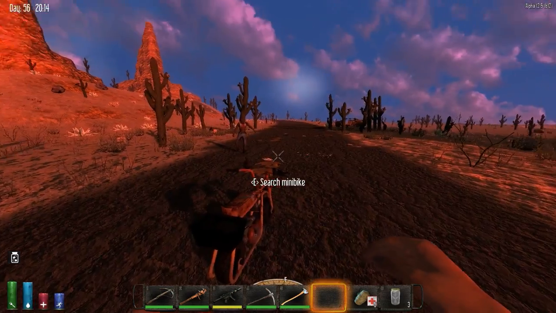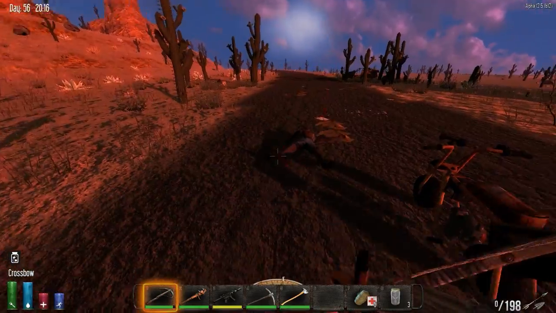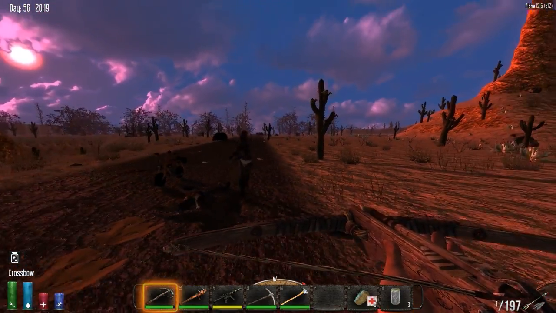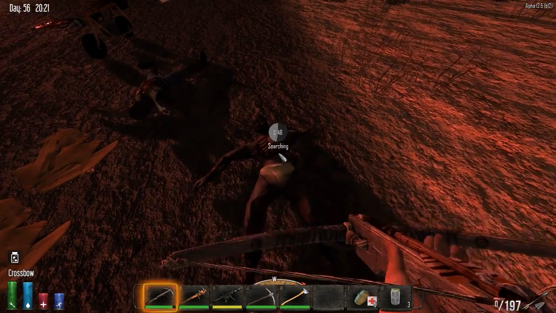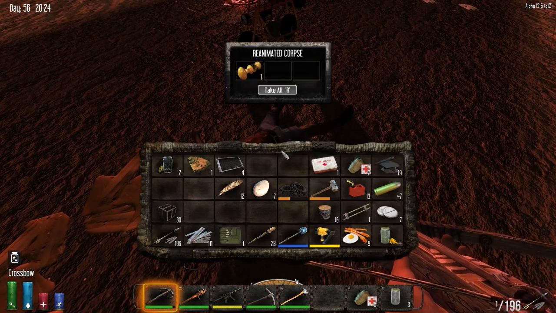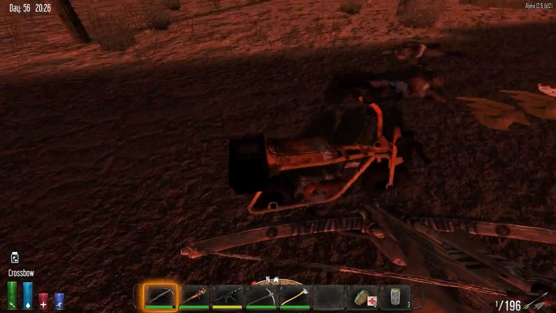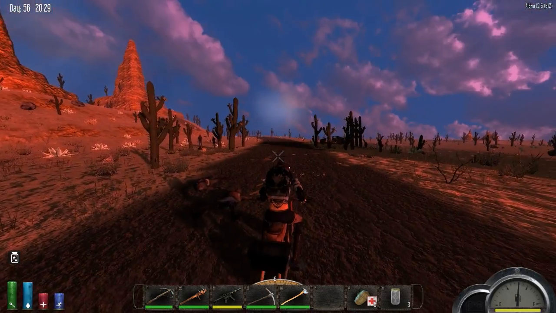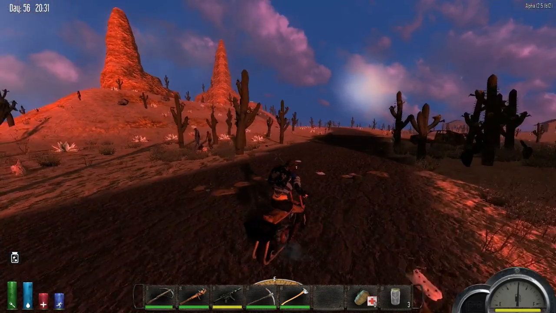And I hear somebody, so let's just take this one out. Oh, and another one. Hey, you, come here and come away from my bike. Thank you. Take that. We'll even take that. Alright, and okay, well. Alright, we've got fuel. And we're good to go.